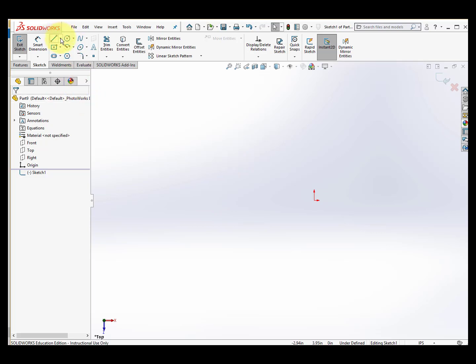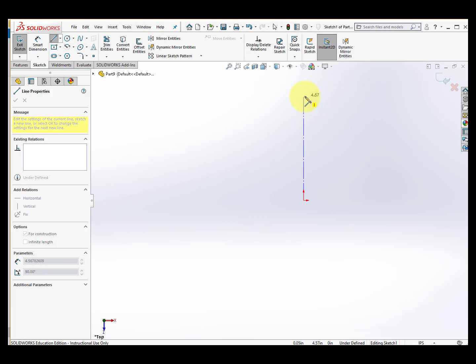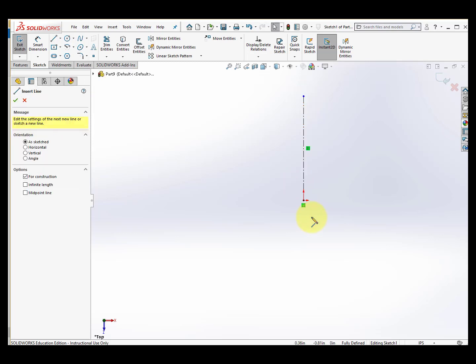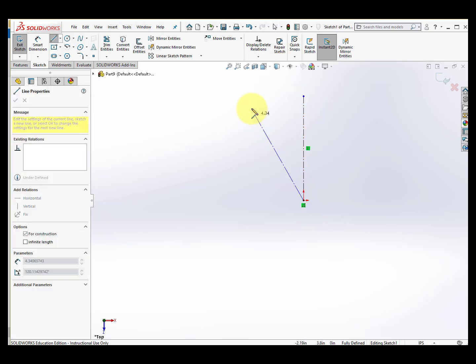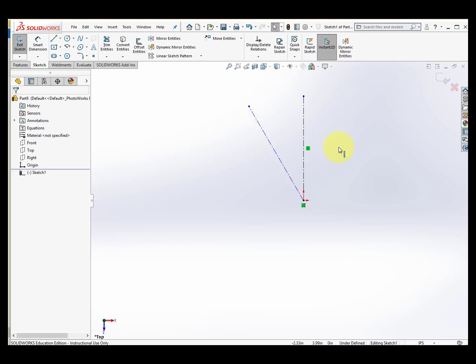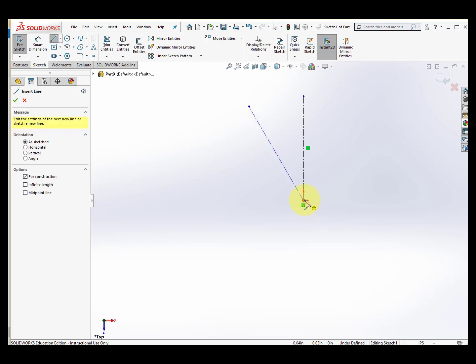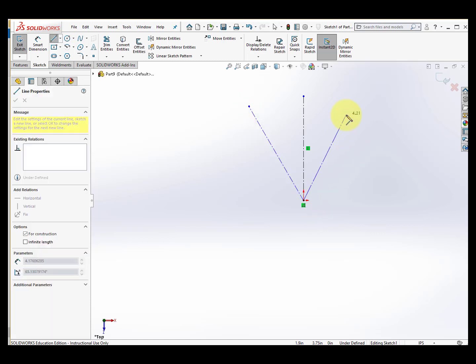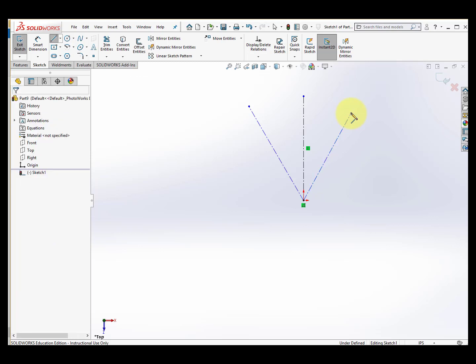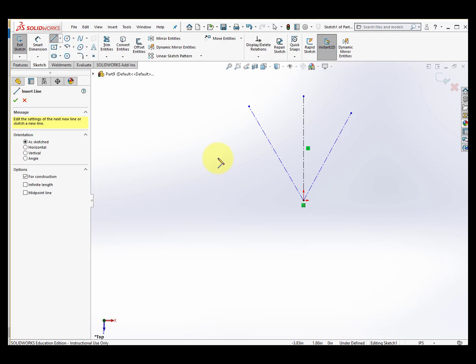So therefore I take a center line here, start in the origin, and do the first one directly vertical. Then I add the second one on the left side and the next one also in the origin on the right side. Okay, I need one more.